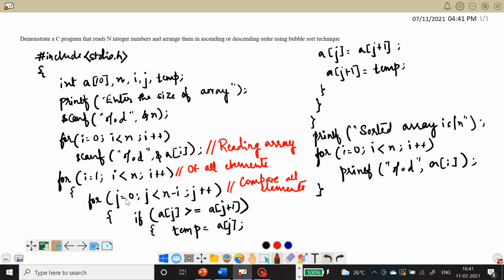Now the question arises, why not 0? We are taking care of the 0th element here, so I am taking a of j 0 is greater than a of j plus 1. So consecutively you keep on checking the elements and compare them. If one of them is greater, you swap and make sure that the smaller element is to the top of it. We'll just take an example for the same and we'll understand.